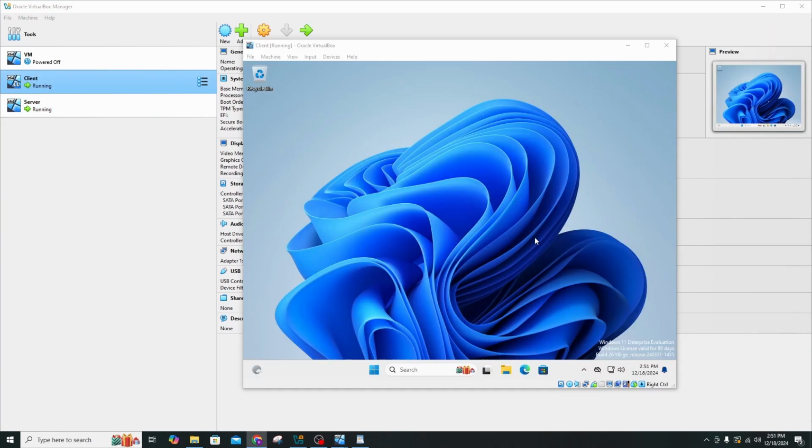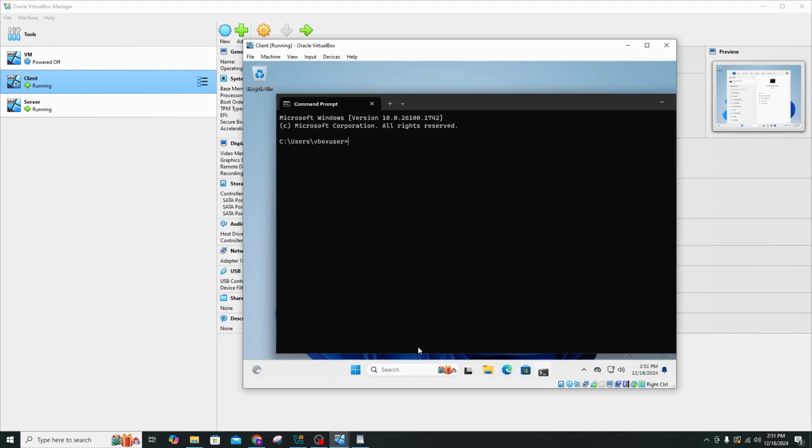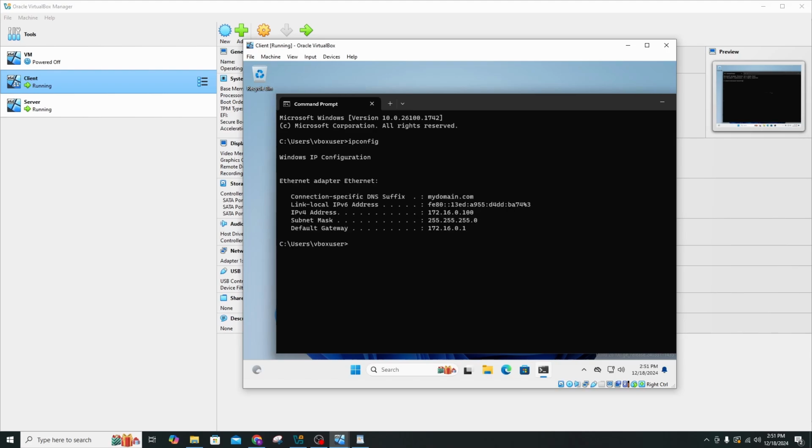Now that we're into the client machine that we created, there's nothing special about it. I haven't done anything to it. First thing we're going to do is go to our command prompt, and we're just going to run ipconfig, and you can see here we are getting an IP out of that scope from the DHCP server on that internal network. It's just this one here, and you can see the default gateway is the IP from the domain controller, and we can just ping google.com, and everything looks like it's working correctly.